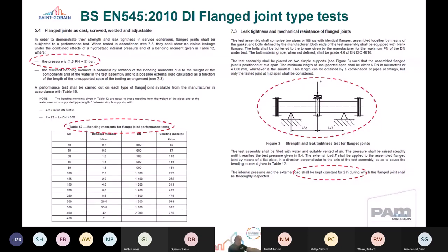So the EN 545 type test combines a number of factors that must be applied to the flange joint to demonstrate the performance of the system. And type tests need to be carried out to ensure that you demonstrate the performance across all diameters. So a type test comprises a pressure of 1.5 times the PN rating of the flange plus 5 bar, and a bending moment that would be applied to the joint. So for example, if it was a DN300 pipe, you would apply a 26 kilonewton meter bending moment to that particular joint. A defined test assembly, I think Phil just touched on this earlier, there's a test assembly that we have to work to. And there's a time scale of 2 hours where the load and pressure should be consistently applied. So they're the parameters that we apply to ensure that ductile iron flange joints meet and exceed the requirements of EN 545. And once all these have been performed and have achieved these parameters, then they're approved for production.